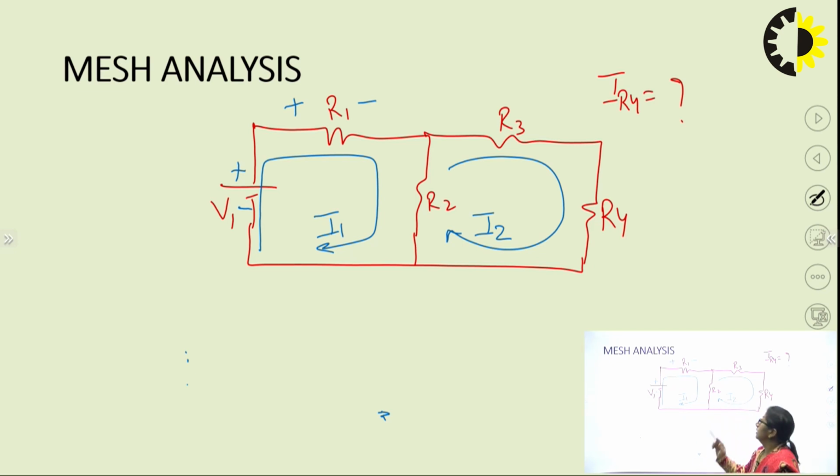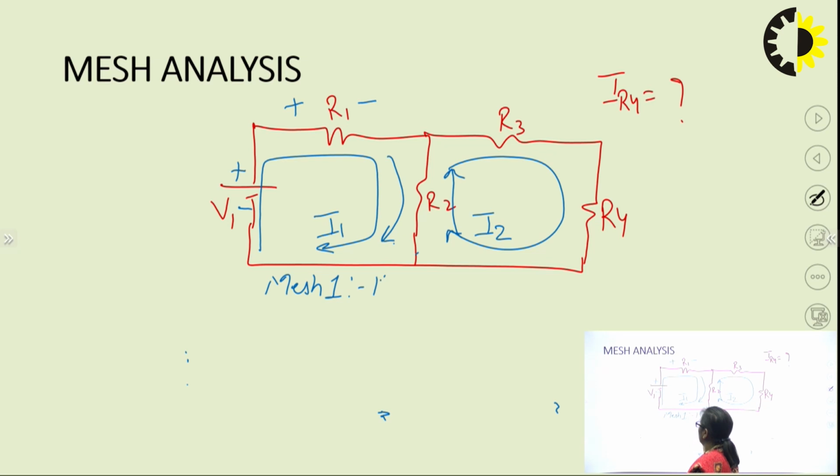Similarly, the voltage across R2 is going to be the current through R2 multiplied by the resistance R2. What is the current through R2? It has to be the difference of I1 and I2. Why? Because I1 is flowing downward and I2 is flowing upward. So it is very clear that whatever the current in R2 is, it has to be the difference of I1 and I2. Which one is the greater? If that is so, let's write the KVL equation for mesh 1.